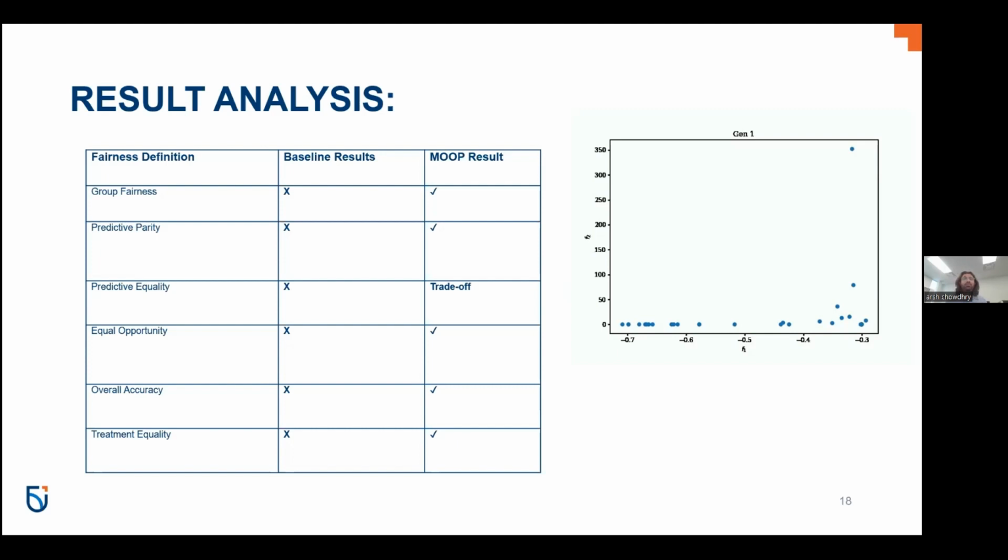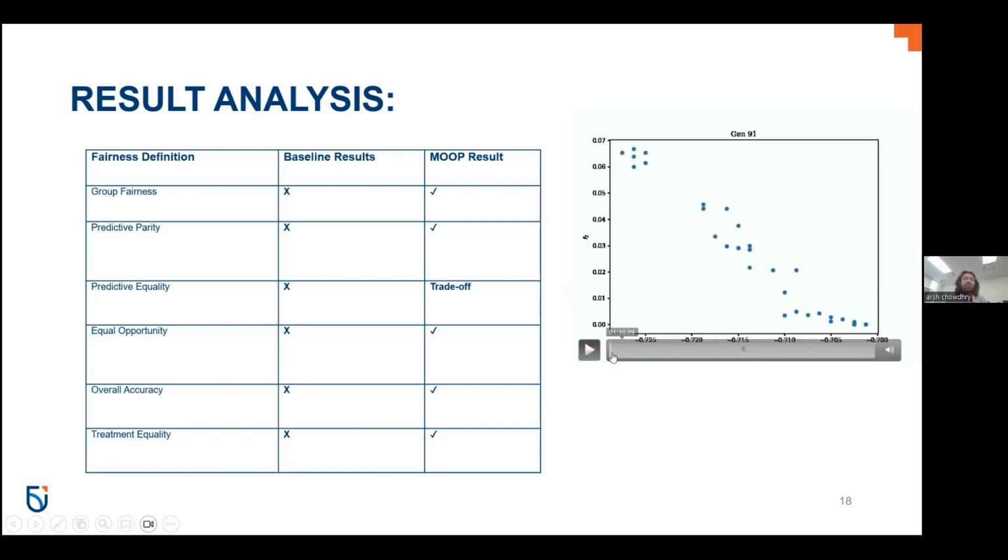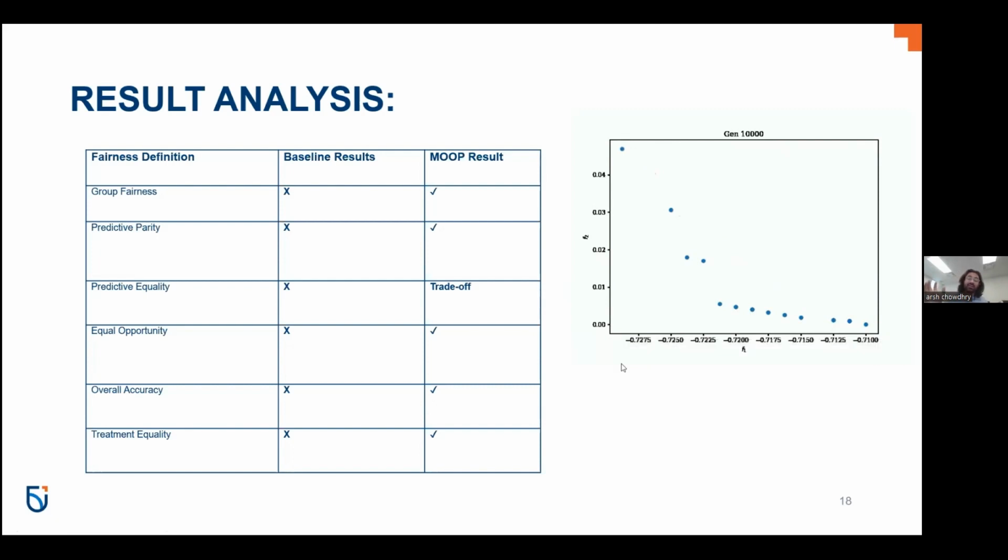So this is the video which I recorded for just showing how, between the two objectives in the objective space, the trade-offs can be formulated. This has been done by running the algorithm for 10,000 generations. If there is a trade-off between the two objectives, we can see that as accuracy increases, the fairness difference between the two subgroups increases. But if there is no trade-off, we'll find that as accuracy increases, the fairness difference is low. So from this, we can understand that as the accuracy increases, there is no trade-off, and both the objectives are being satisfied.